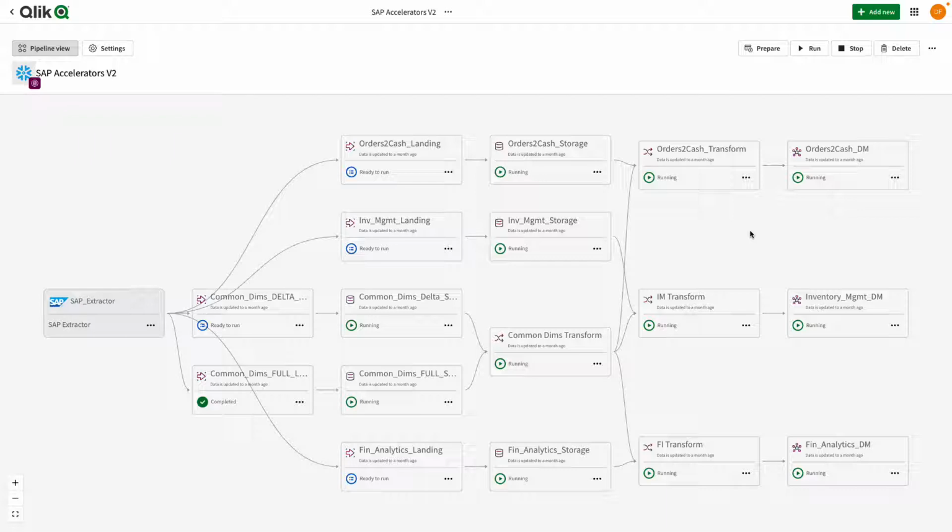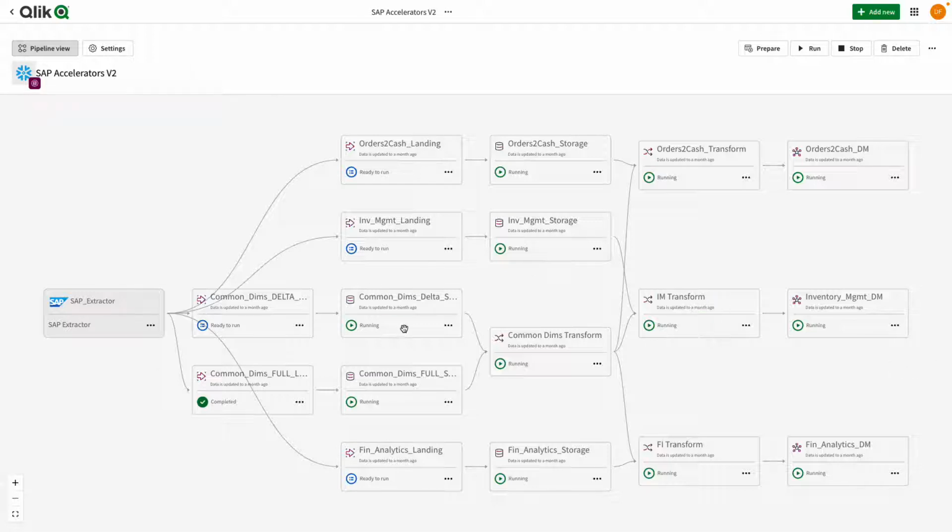So let's dive into the first stage of our SAP accelerators, which is the Qlik Cloud Data Services transformation process to get the data from our raw SAP information into analytics-ready data marts. Today we're going to focus specifically on the data we need for the orders to cash process. If we start all the way back on the left, we are pulling the data out of an SAP system, and we're going to be using the SAP extractors. Whether we access this via transport or via ODP, we can pull that information out of either an S4HANA system or an ECC system and start prepping it for analytics-ready information.